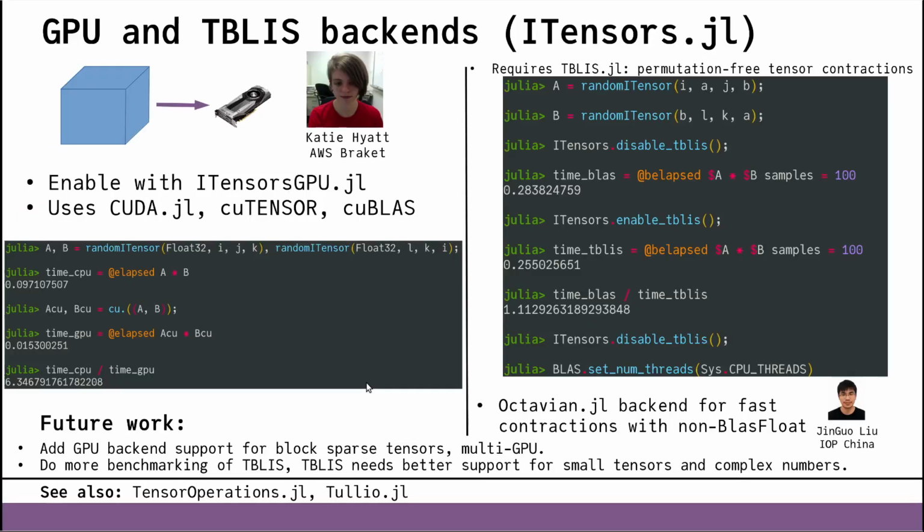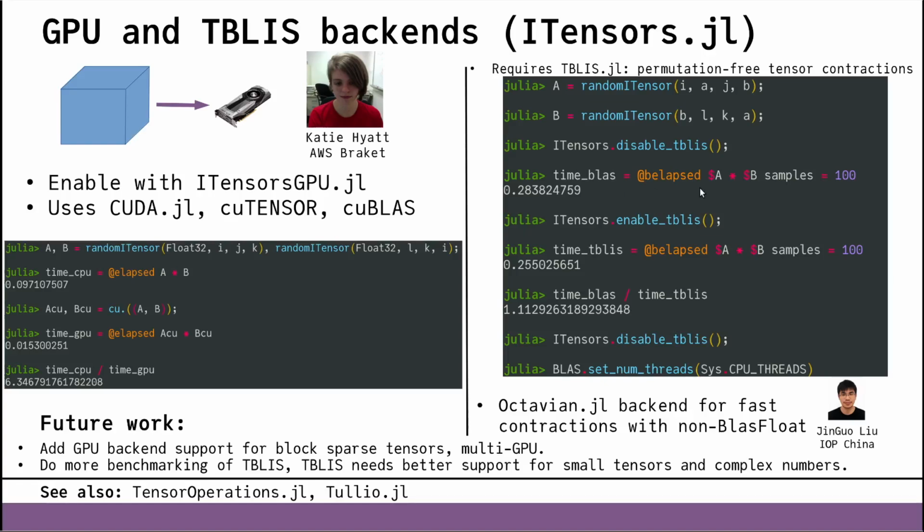I also want to emphasize that we have a GPU backend for ITensor in the ITensors.jl library, which is primarily written by Katie Hyatt when she was at the Flatiron Institute as a postdoc. Currently, it only works for dense tensor contractions, but we would like to add support for block sparse tensor contractions on GPU as well.